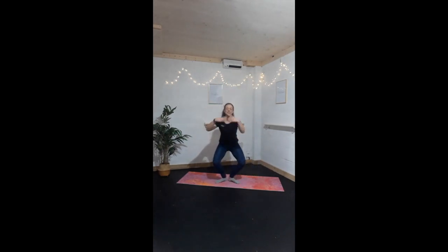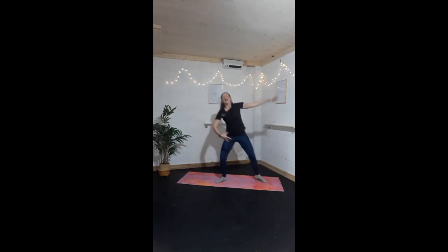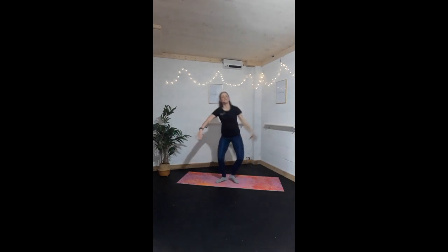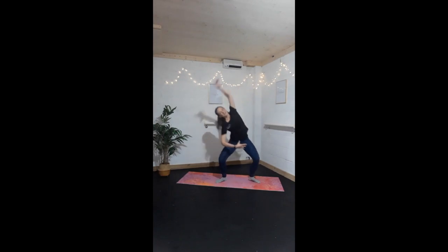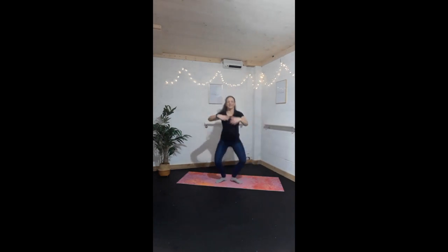Good. So when you're reaching over, get the stretch through the waist. You're still bending both knees in both positions. Now, we're going to go quicker, but probably a bit smaller with the legs. Down, reach. If it's too quick for you, go at your own pace. Down, reach. Keep going. 3, 2, 1, rest. Well done.